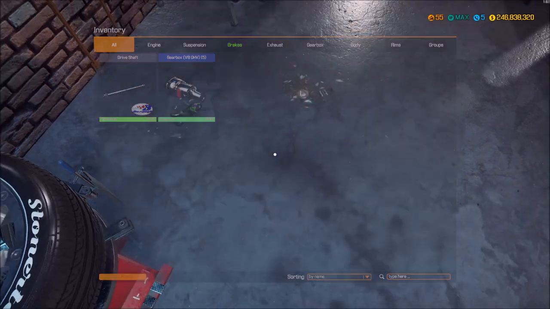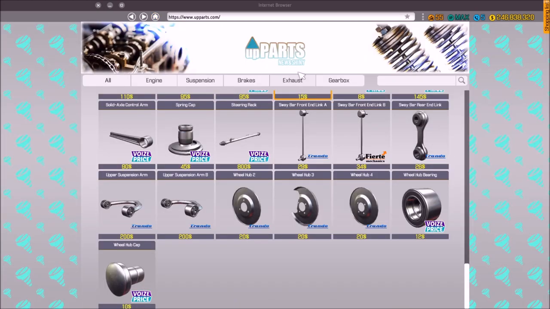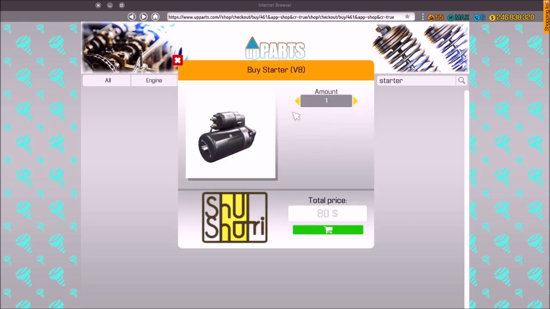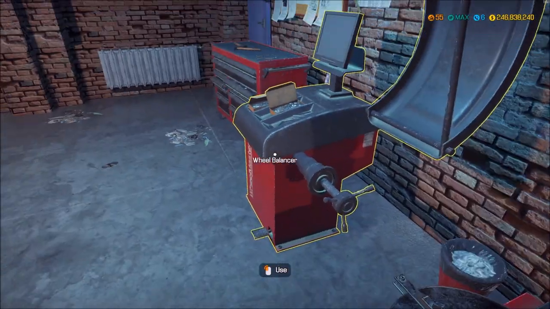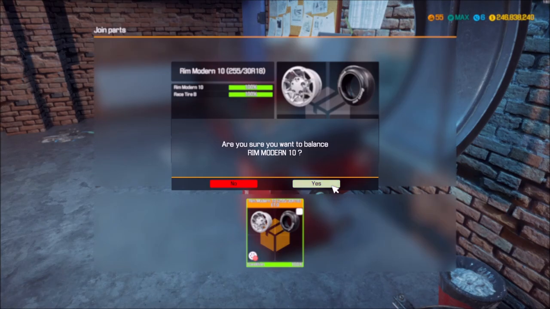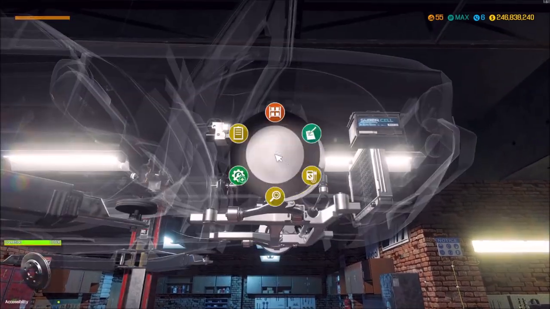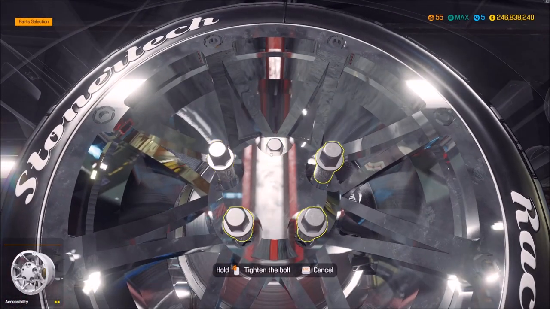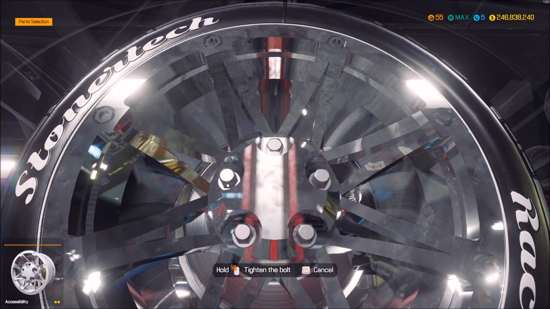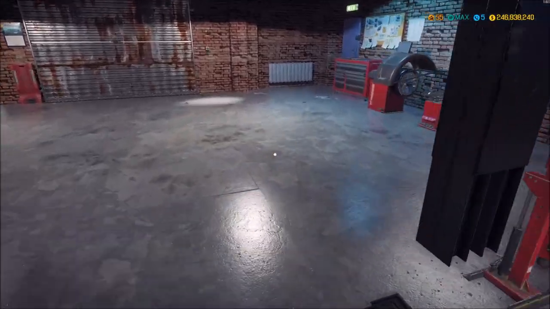Oh, wait, what happened to my starter? Damn. Now, with the offset of zero, if these don't fit underneath there, my only solution at this point is to go into the editor and narrow the front end's track. That looks like it works.